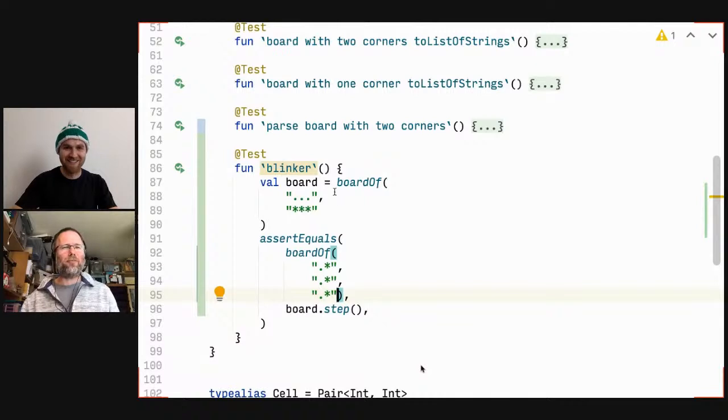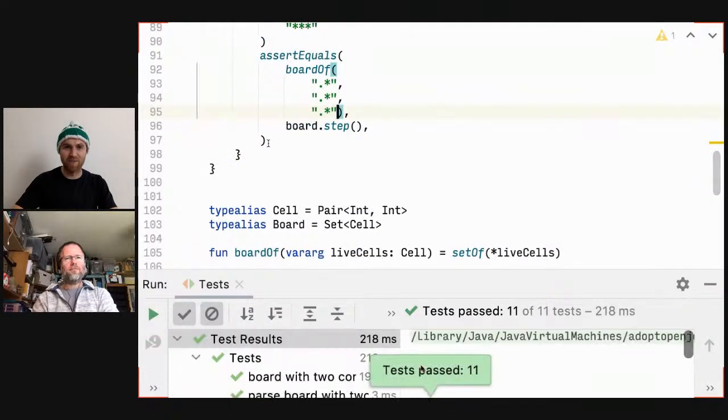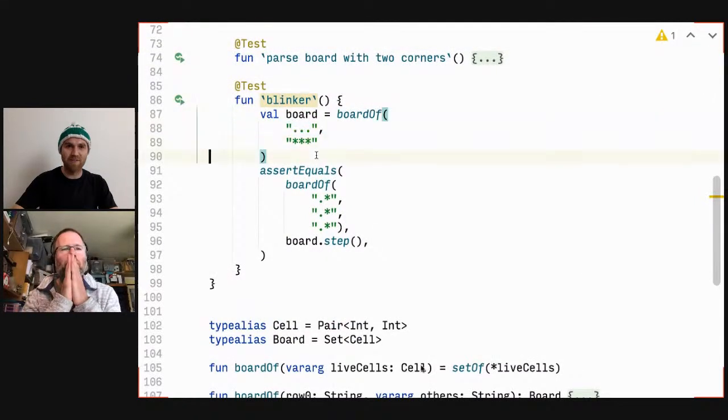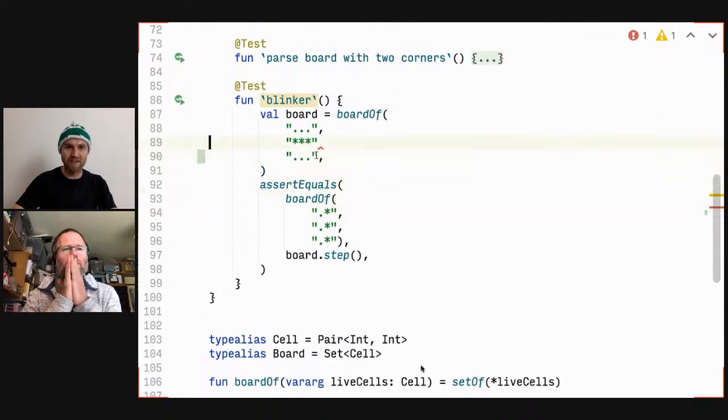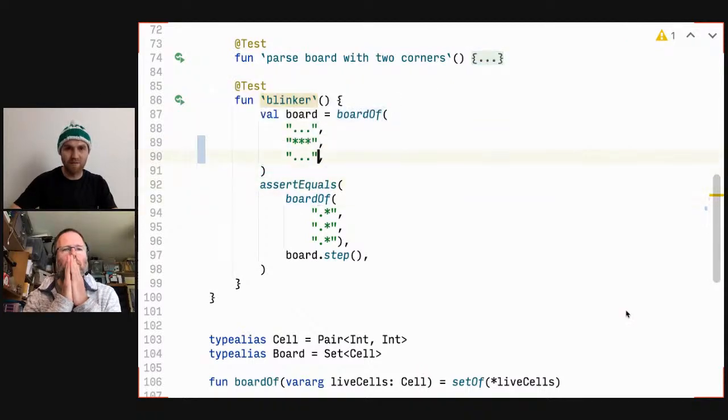Or do we want to save this test by not running it and save it? I think let's play the game properly. Let's say yes. Let's see what happens. Whoa. Awesome. Well, it's quite interesting that you didn't want to do this, but I would write these things like that. Just to illustrate what I mean. And I would also add dots to make things symmetric.